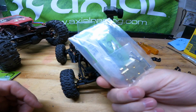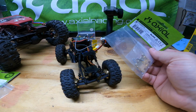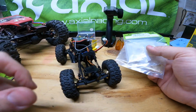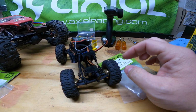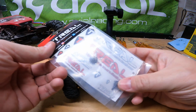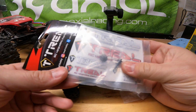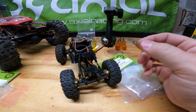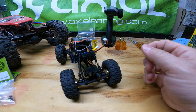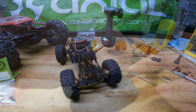I got the skid plate, as I mentioned earlier in the videos. I got knuckle weights. These bolt on to these brass knuckles. And then hopefully the last thing I need is I bought this Trill overdrive setup. So this should get the front axle spinning faster. So I think that's going to make a huge difference in it. So we're going to do these mods, and then we'll hit the crawl thing again and see how things are going to go.